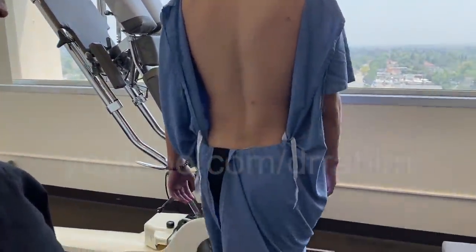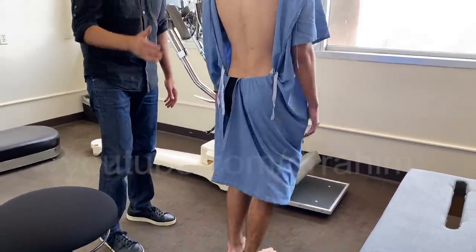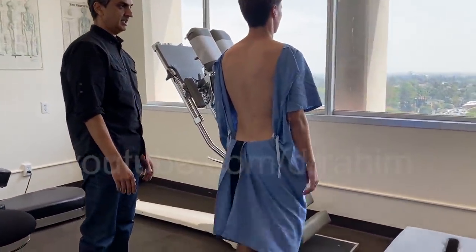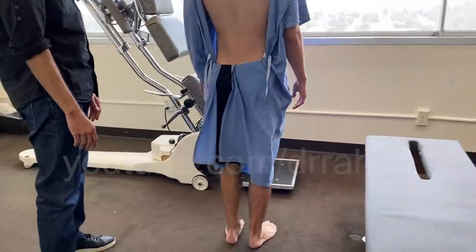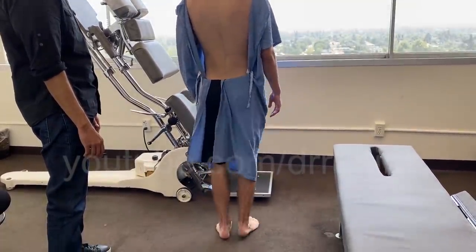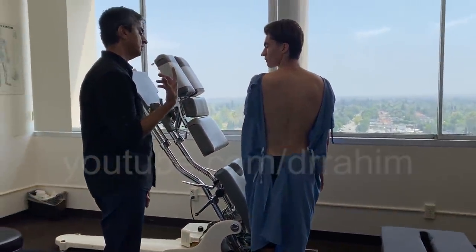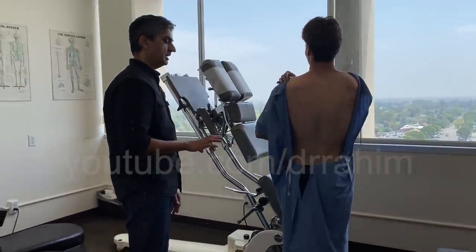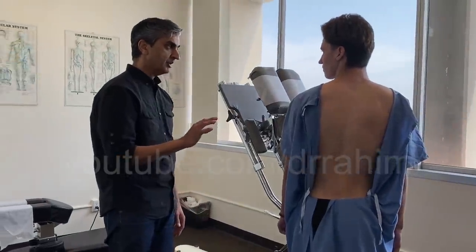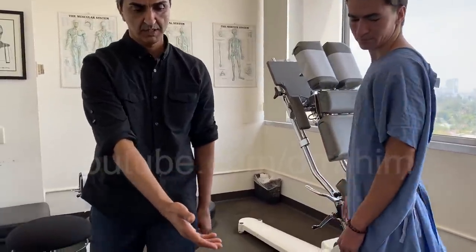Watch his feet. Now, I want you to close your eyes. I'm right here. Close your eyes, keep marching. Let's see what changes. As soon as you close your eyes, we're activating that upper cervical mechanism. And you can see as he's kind of starting to walk away. So there's two components. Open your eyes, see where you're at. So there's two components. There's an upper cervical component, there's a foundation component. Now, foundation could be sacrum or pelvis. L4 is an issue. That area, there is a kink there. Come over here, please. Have a seat.